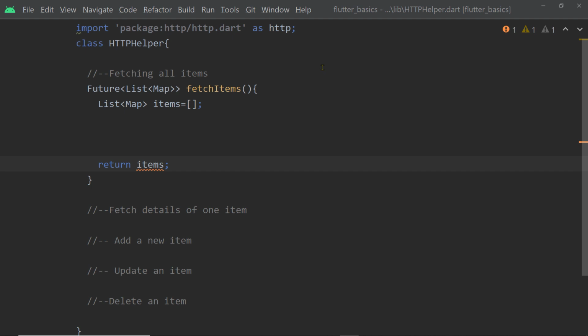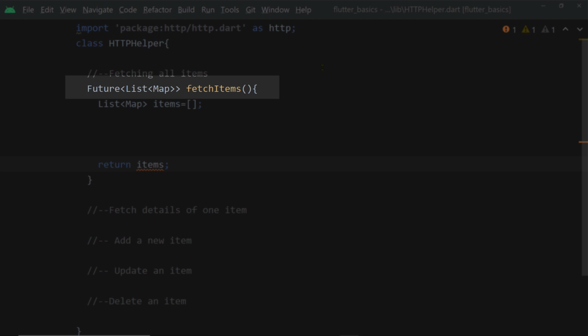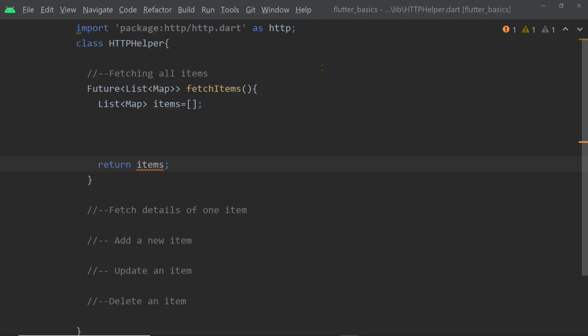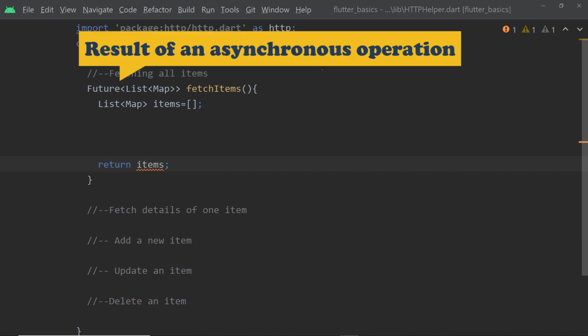So the return type will be Future of type List of Map. List of Map, because we are going to get a list of maps from this function. But why this Future? If you are wondering that, then let me quickly give you an idea, and I'll also add a link to a detailed tutorial in the description. You can watch that after watching this video. In Dart, the class Future represents the result of an asynchronous function.